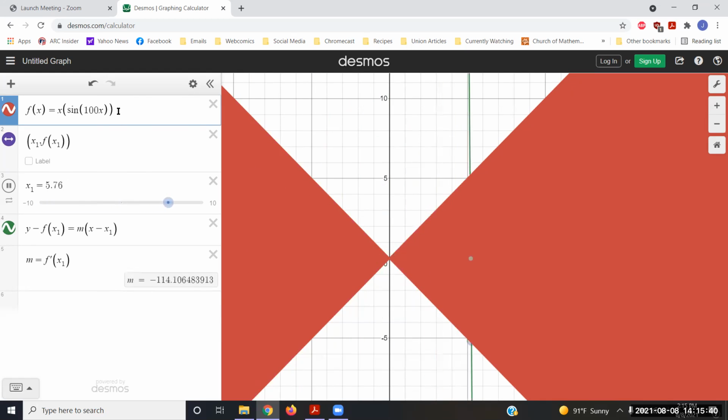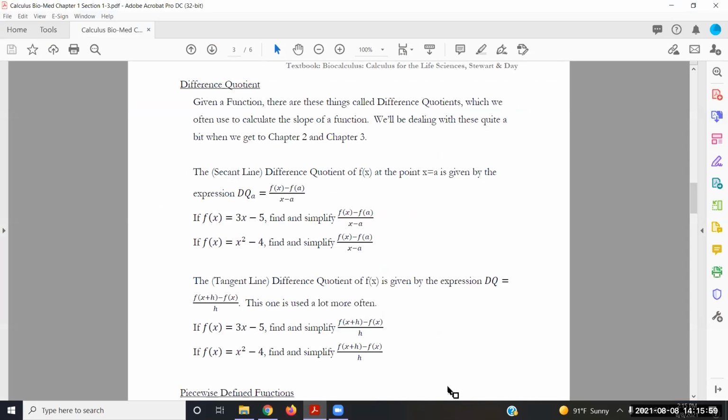Now, the challenge is we have to be able to find the difference quotient of this function. And right now, we do not have the tools to do that. We will have the tools to do the difference quotient of that starting in chapter 3. And so definitely get prepared to start playing with difference quotients, because we're going to be playing with a lot of difference quotients this semester. For now, though, all you need to know is these two formulas and how to evaluate them. And as long as you can evaluate them, you're going to be in good shape.